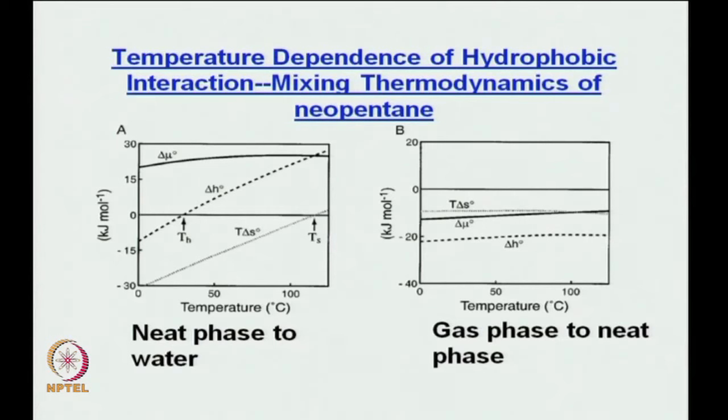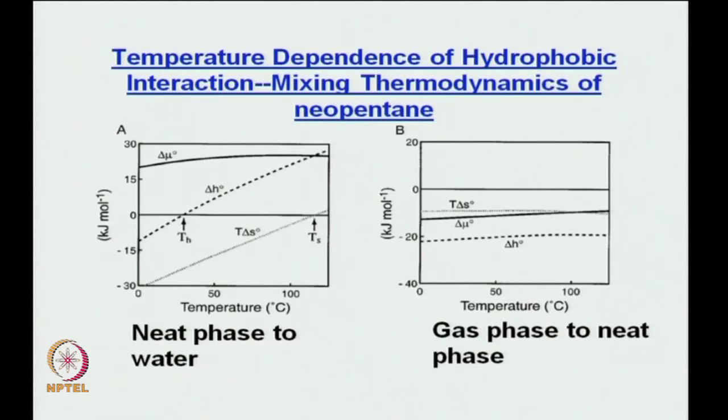See, what you are looking at are two very interesting figures. What we are going to discuss now is the temperature dependence of hydrophobic interaction. That means how this varies as a function of temperature, obviously, and here what you are looking at is the mixing thermodynamics of this organic molecule, neopentane. So, look at your left and right figures.